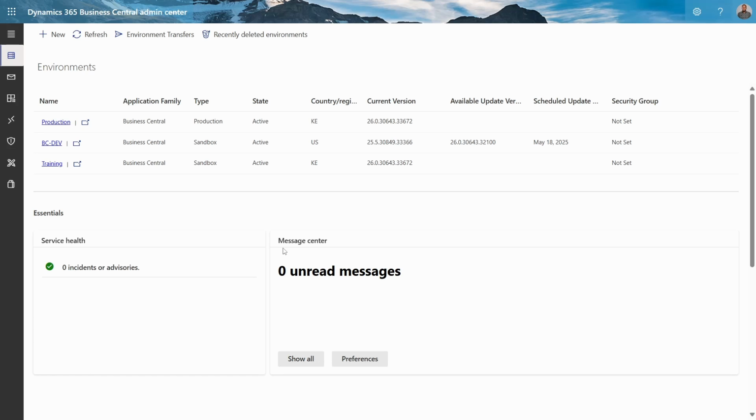Because when there is a crisis, or when you need to do an action real quick, that's not the time to learn, it's the time to act. So you should be ready, because an administrator is a key role for the organization. So that's it for the environments, or the part of the administration center that targets the environments in Business Central. I will see you in the next video of the series.